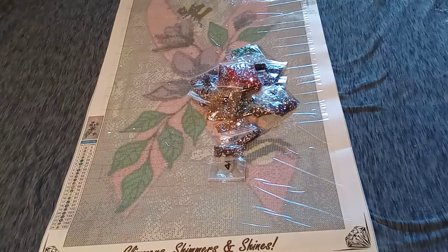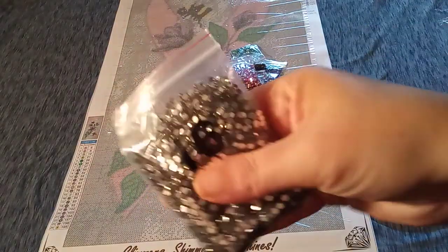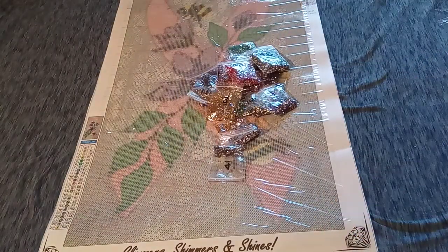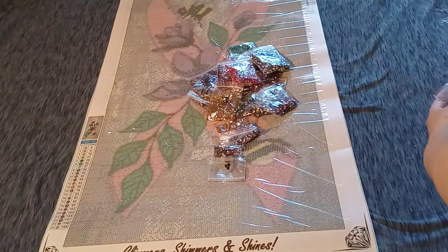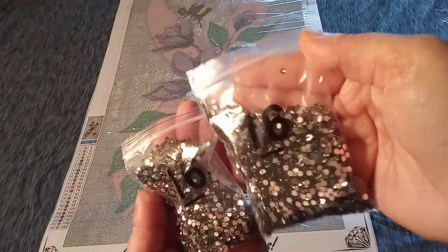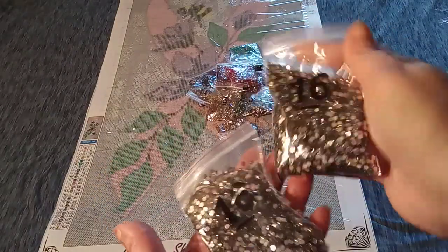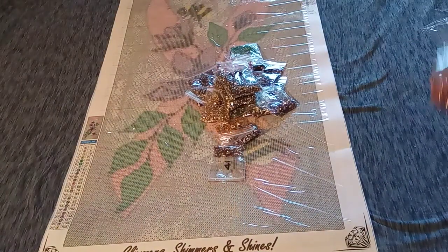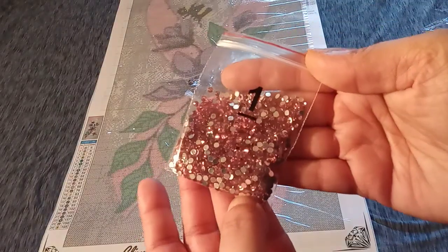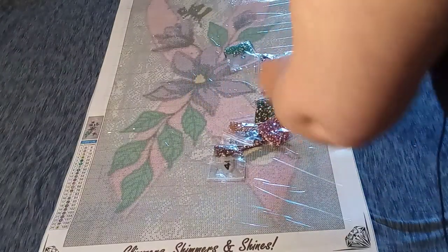All right, a couple more. This one looks like a blue-gray. Very pretty. We have two bags of that. This must be the shiplap thing, guys, because we have two bags of this gorgeous blue-gray. Yes. Gorgeous. Look at that shine and sparkle on them. You're gonna love it. And last but not least, another very light pink. Yes, absolutely gorgeous. I love it, I love it, I love it.